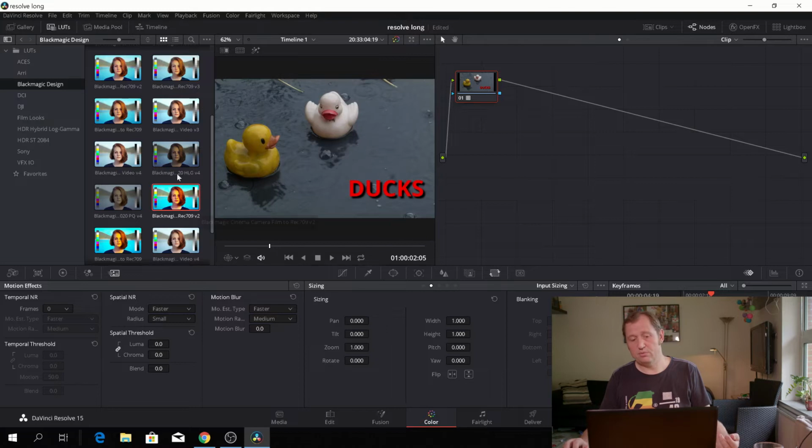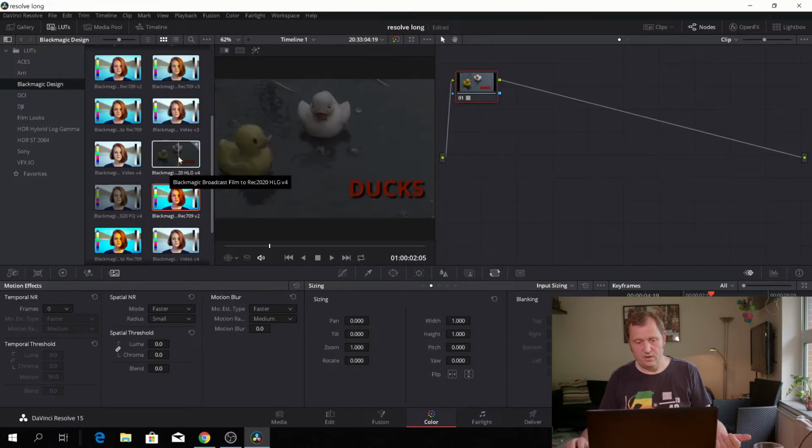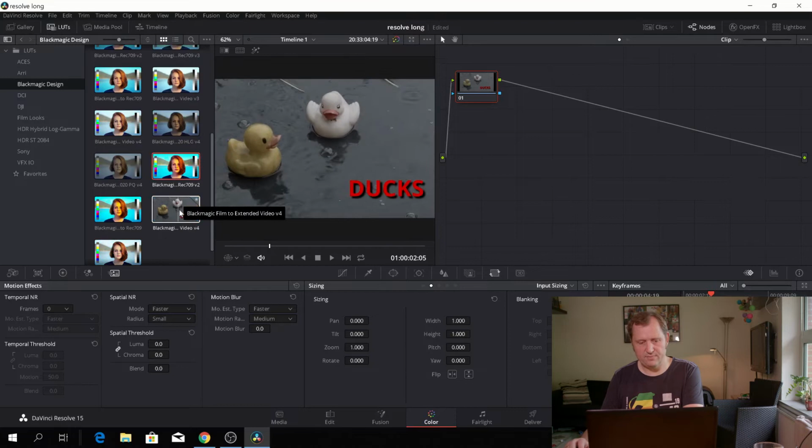If you want to apply another LUT, or you can't, or you can. If you have one LUT on the footage and then you apply another one, you'll put a LUT on top of a LUT, and that's not nice. So then you have to go over here and right click and then reset your node. Just keep that in mind if you want to change that.